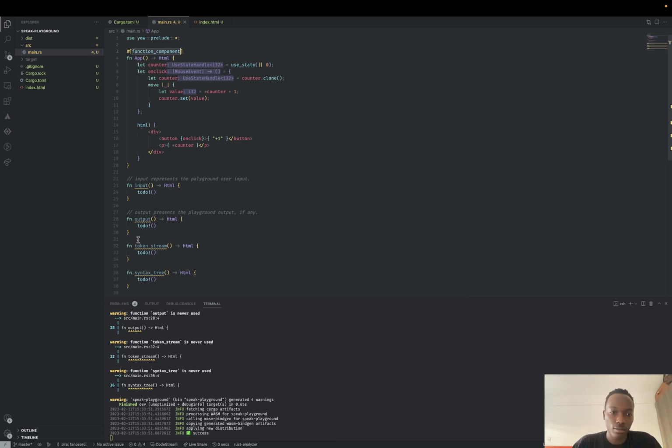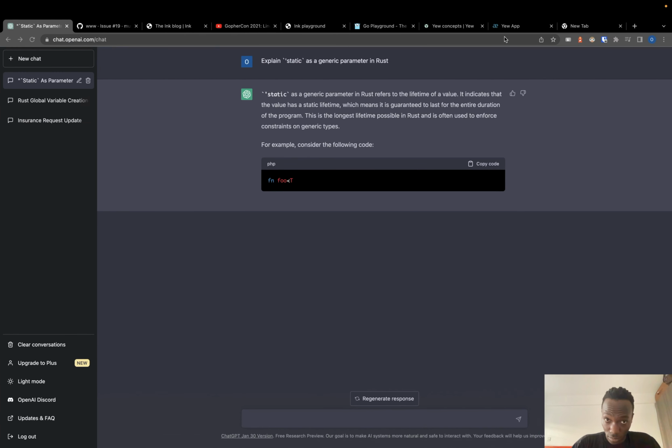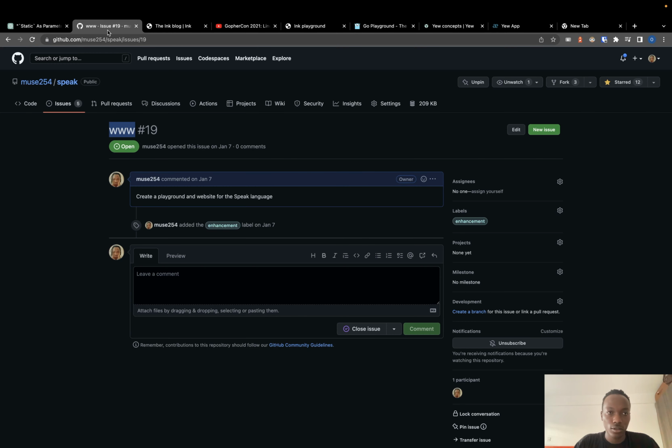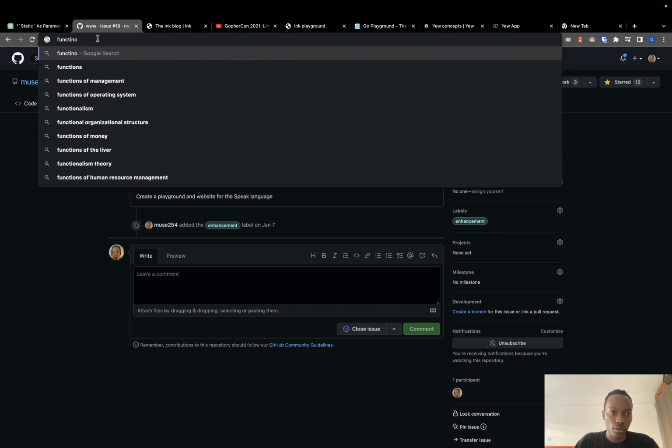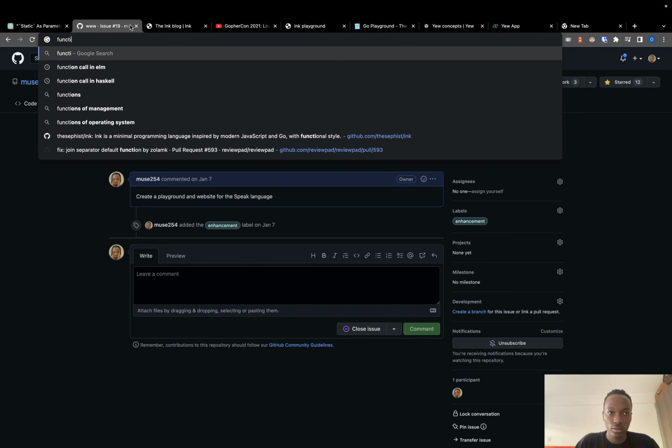Maybe I'll have to refactor later, but I should actually get to understand if I need to annotate each of my functions with this macro. I could ask GPT to explain function component. They could do a search instead.